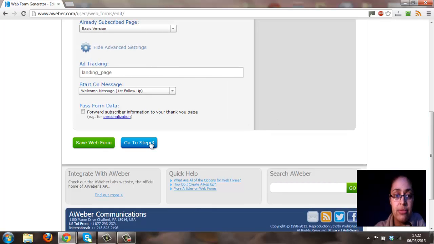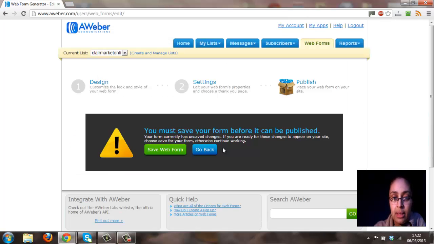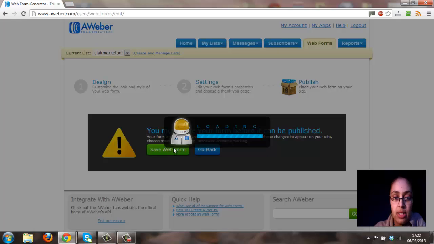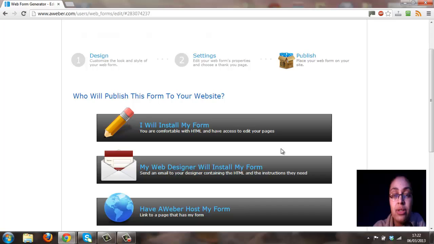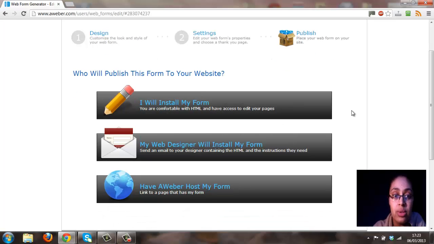And then if we go to step 3, save your form first. Then you can go and install your form onto the website. So there you will have your opt-in on your own unique landing page.